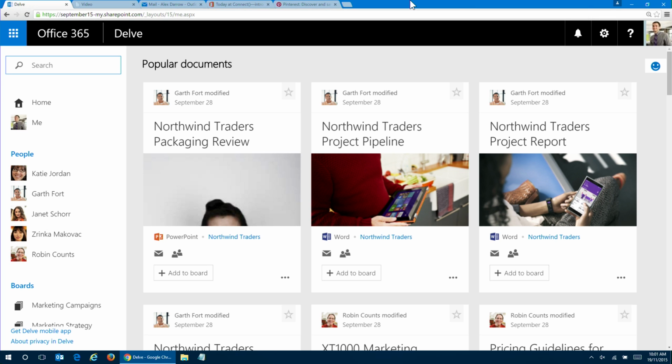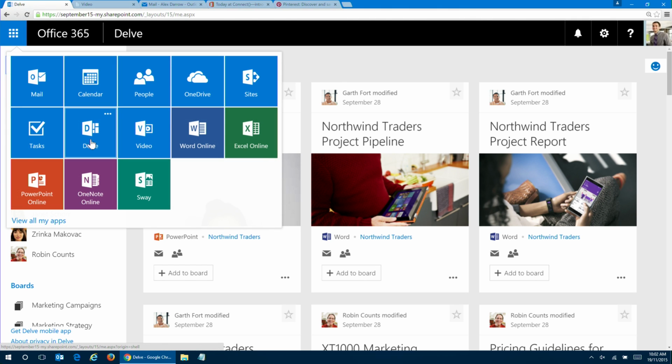So who's got Delve? Who's in Office 365 today, using Delve on a regular basis? Okay, good. So there's plenty of opportunity to show you some stuff here that you haven't seen yet. Delve has been rolling out over the last little while, and I think it's now completed its rollout. Everyone's got access to it. So whether your tenancy is hosted in Australia or anywhere else around the world, you've got access to Delve now. There are controls over that, and you can opt out. But otherwise, you should see the Delve icon start showing up inside your app launcher, your waffle menu in Office 365 today.